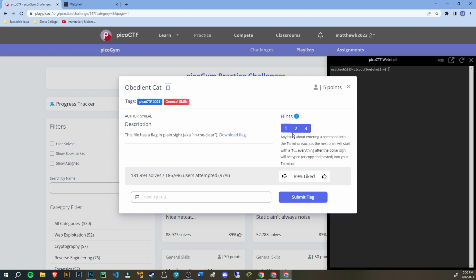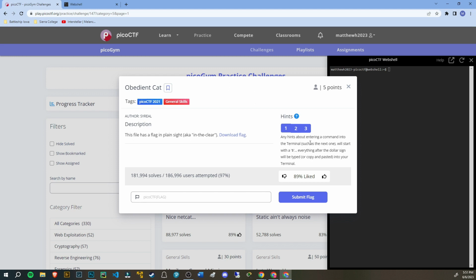In some of these, not all of them, they give you hints. And don't feel less for looking at the hints, because the hints give you really good information. If your goal is to learn, then hints don't matter anyway. Trying to figure them out as much as you can on your own is fine too, but sometimes hints are needed. Some of these are challenging, and if you're learning, you may not know every avenue that you have to go. So hints aren't a bad thing. Don't feel lesser for using the hints. We're going to look at them most of the time anyway.